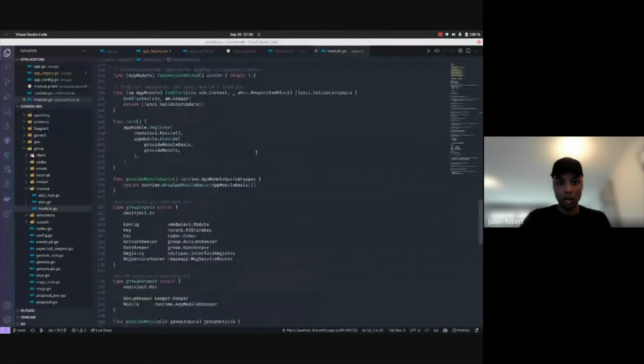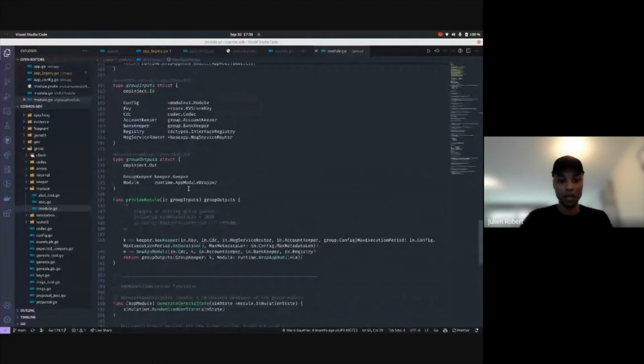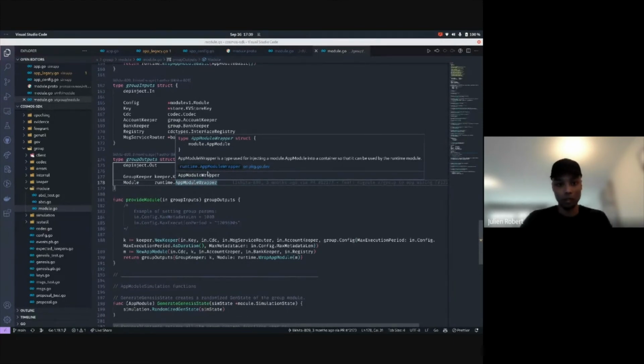And what it will do then is, you have to define for depinject in your own module what happens when it is being created. So here, this is for the module developer, and we've done that for every module in the SDK. So this is why depinject can do the magic for a chain developer. But if you want to have your module compatible with depinject, what you need to do is basically say, hey, this is what my module needs, and this is what my module returns. A module returns, as you know, the app module and the app module basic, and it returns as well the keeper.